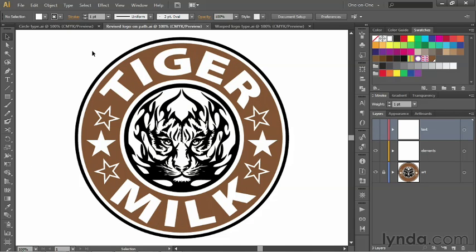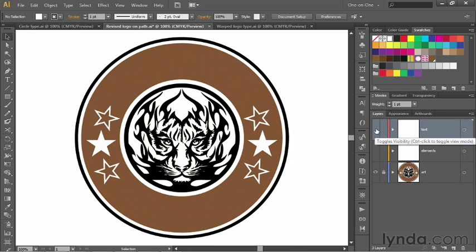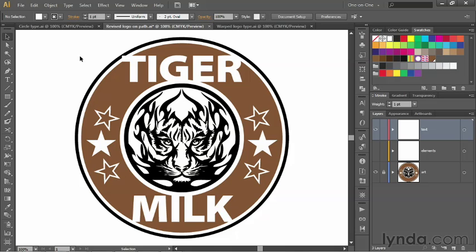I'll go ahead and switch back to this version of the document. And I'll turn off the elements layer, and then I'll turn on a text layer. And you can see that I've gone ahead and restored the words tiger and milk without any special tracking or horizontal spacing. I'll start by clicking on a baseline for the word tiger. And then you want to go up here to the control panel and notice this make envelope option.